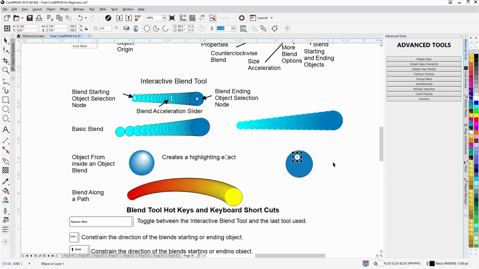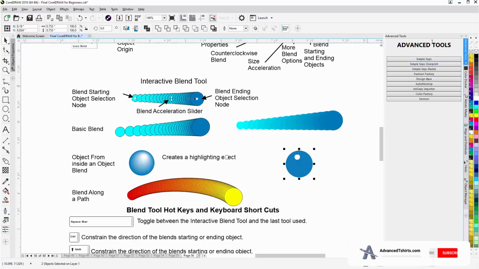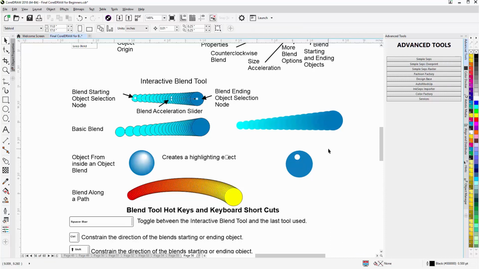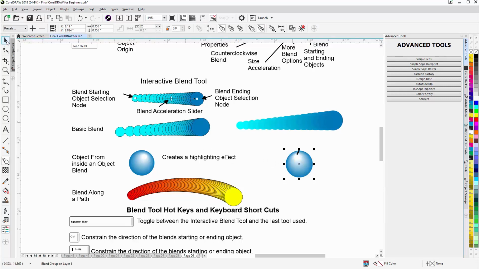Click off and go back to the pick tool, select both of these, right click and take the outline off, hit escape to deselect, and I'll go to the blend tool. Actually, I'll select the white, then I'll go to the blend tool, left click and pull that into the blue. You can see how that highlight was created to give the blue a spherical look and depth.